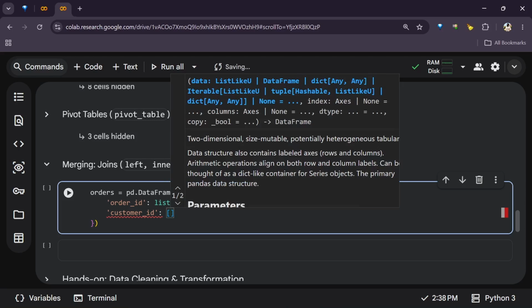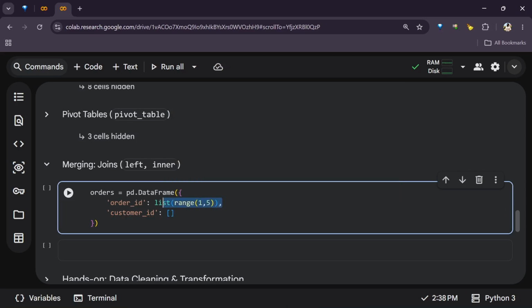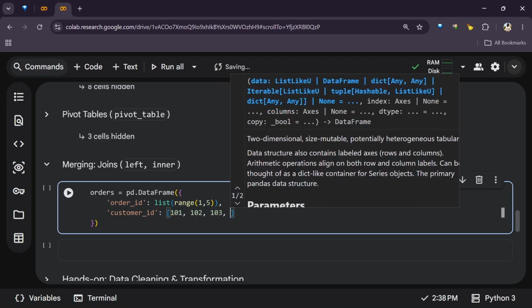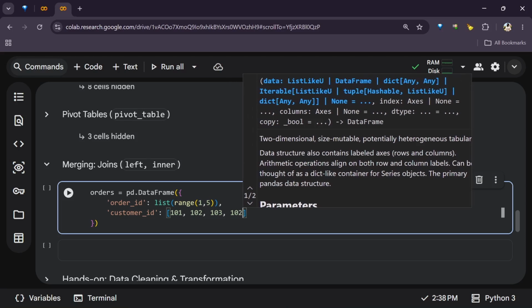Then we'll say we want it this way too, so let's say 101. Starting at 101, it should stop at... No, we want to do duplicates, so let's create it ourselves. 101, 102, 103, and 102 again.